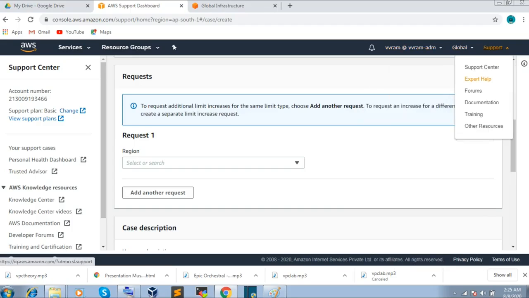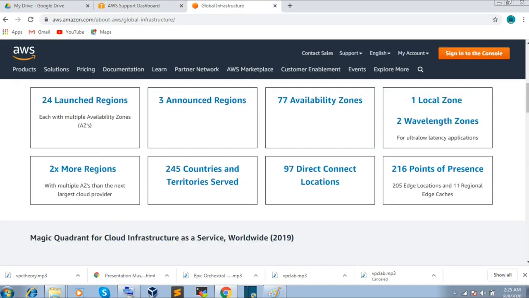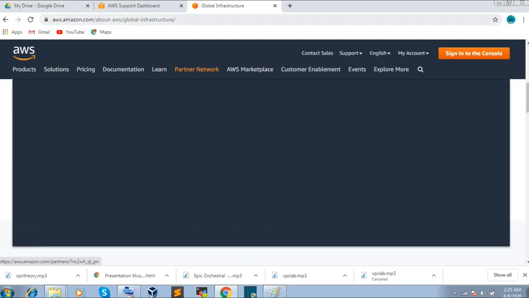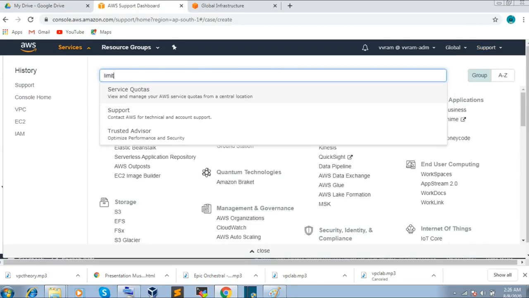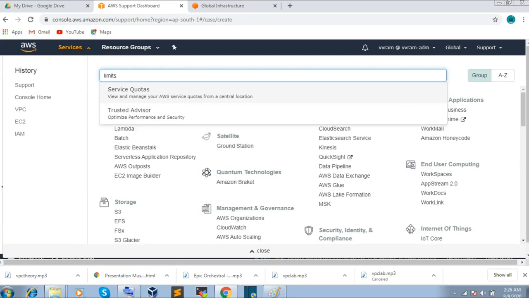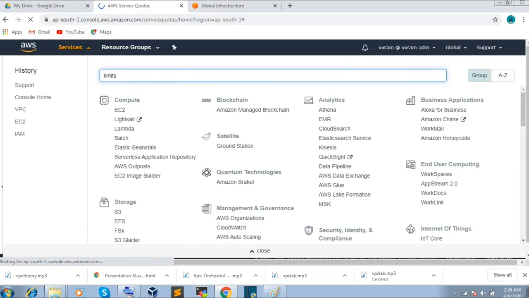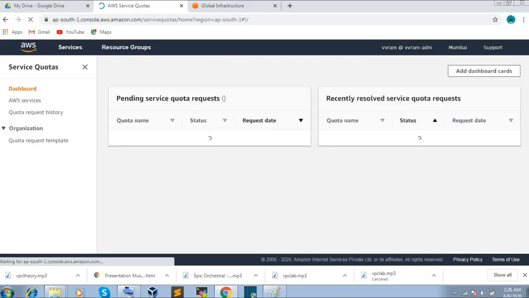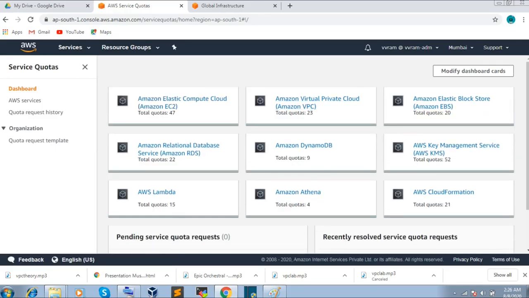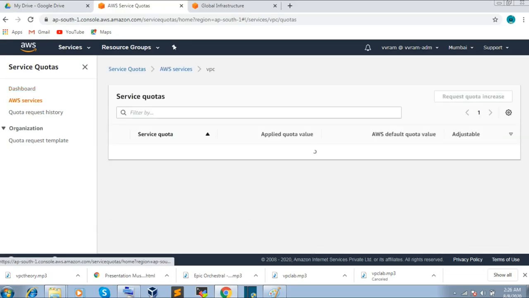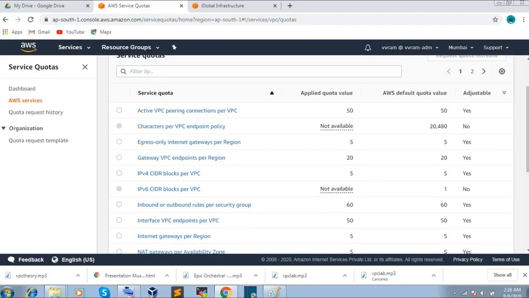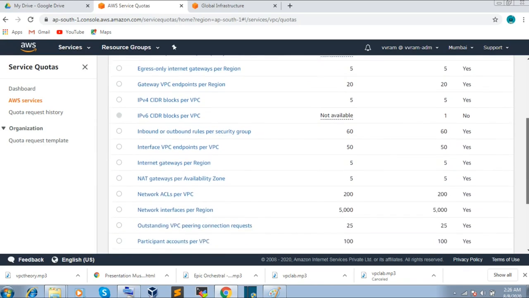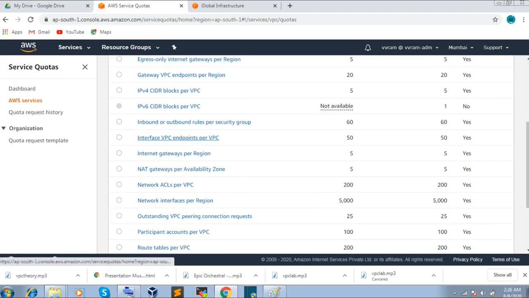So click on VPC, type VPC here, then select the region, and we have to request how many VPCs we want to increase. You can see the limitations here.